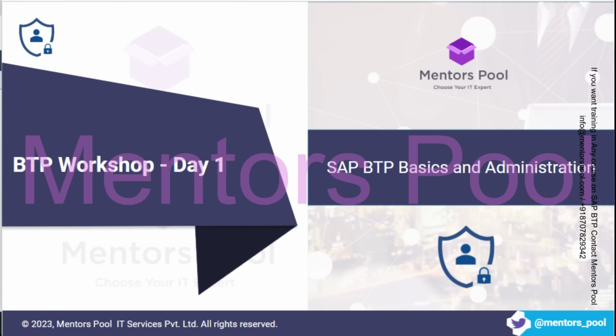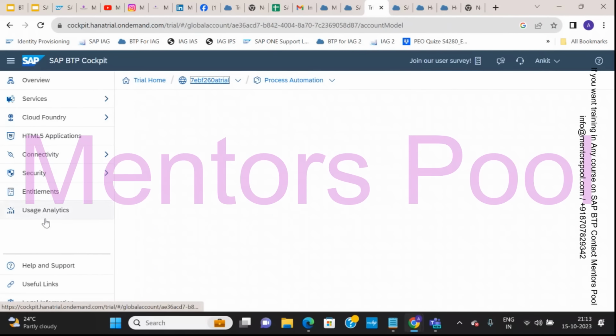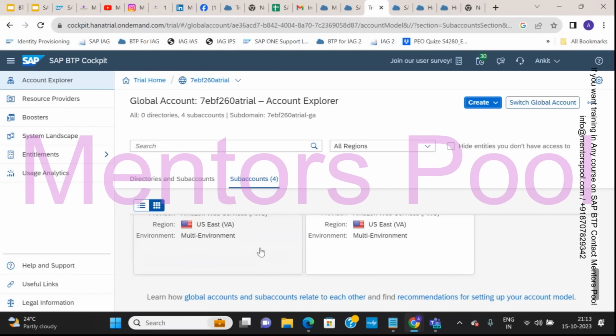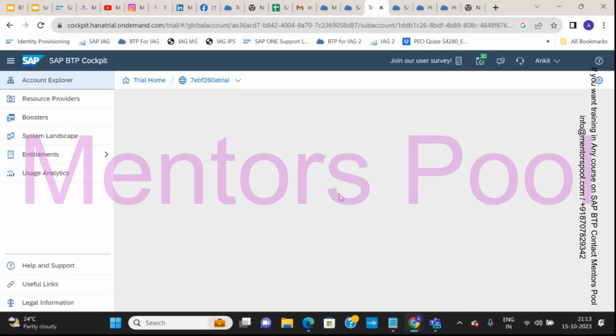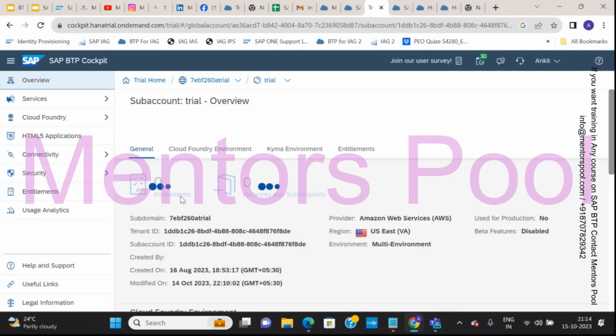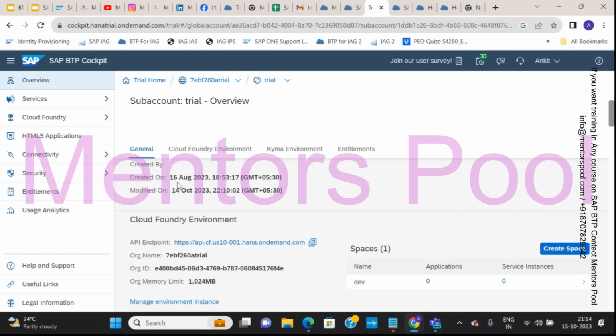Automatically, it will perform 5 to 6 steps and create a trial account like this. They automatically create a trial subaccount for you, you don't need to do that, because they know you are new. Inside it they also assign all the services, so whatever services you may need, you will get here. You don't need to assign explicitly, because people don't know how to transfer entitlements from the global account to a subaccount. Just for showing purposes, I had deleted some entitlements and made them available in the global account, then assigned them to a different subaccount to show you how it works. Otherwise, by default, they assign all the entitlements in this trial account.